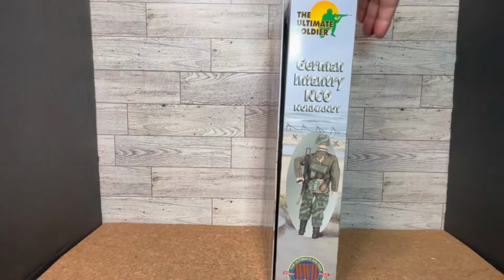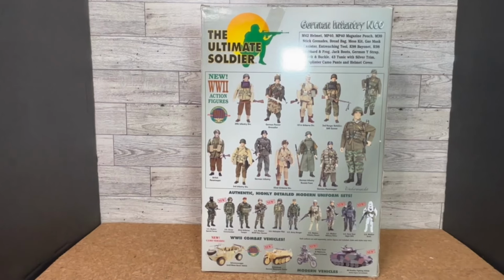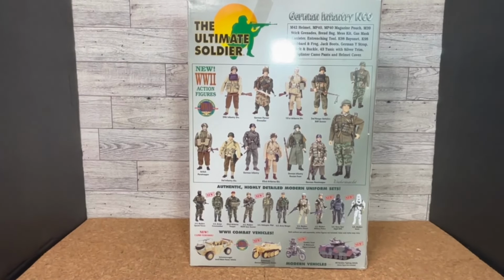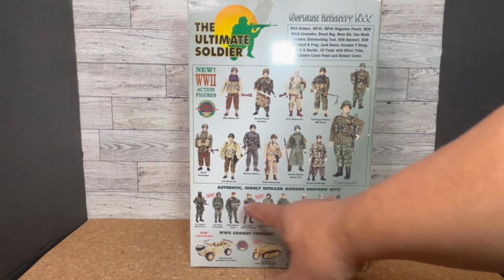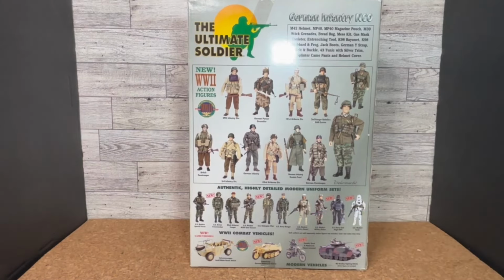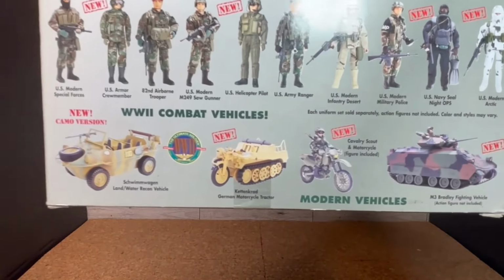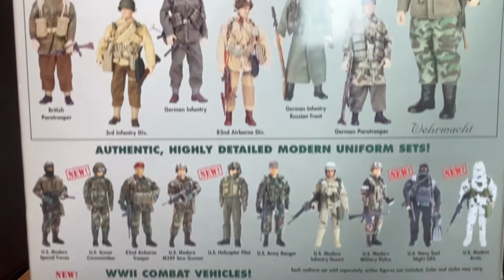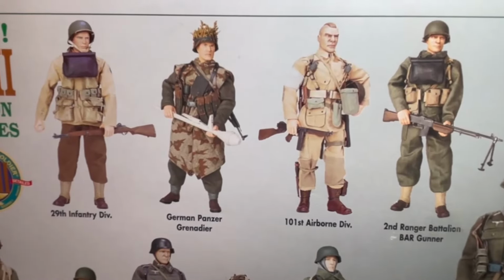You can see it. And then we go to the back, and we have some great images of some of the action figures that are a part of this collection here. And him right here being selected here. And then some more modern, and then some combat vehicles down here at the bottom. Let me go ahead and bring it in a little closer so that you can get an idea of what they have here. And then these are the other figures as well.